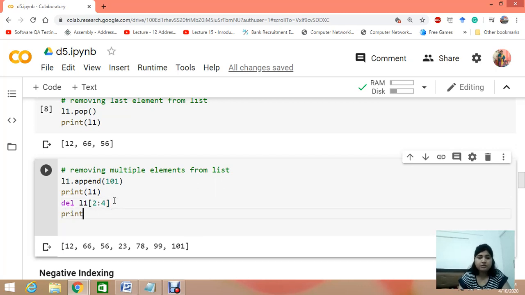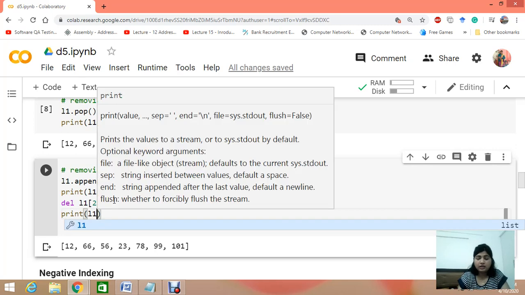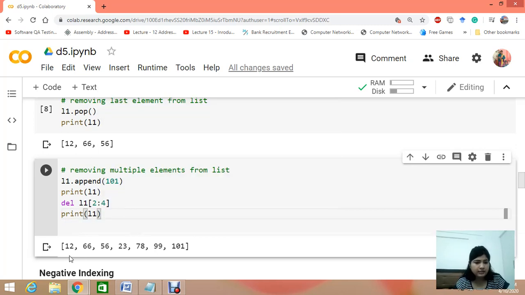So print L1 again, and let's do that exercise manually first. The range starts from 2, that means 0, 1, 2, so the value 56 is where we start looking, and 4 will not be included. So 56 and 23 must be removed from the existing list.